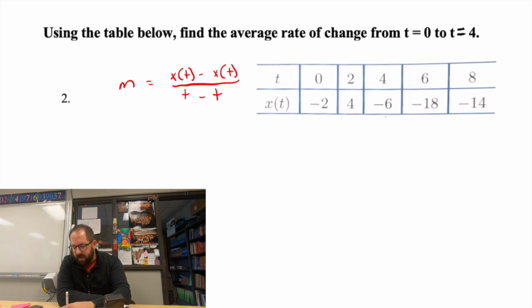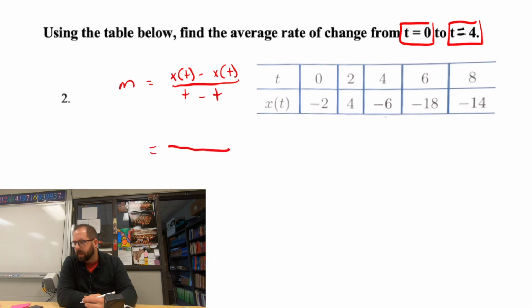So what we need to do is find the average slope between these two numbers. Those are my x numbers. So what order do you want to put those on the bottom? You want to go 0 and 4 or 4 and 0? 0 and 4, okay, 0 minus 4. And now on the top, we just read off the answers for 0 and 4, and we have to put them in that same order. The answer for 0 earlier was -2, so that goes on the top here. And the answer for 4 was -6, and that number goes there. Because that's the functional value at those numbers, in the same order. 0 first, 4 second, right?